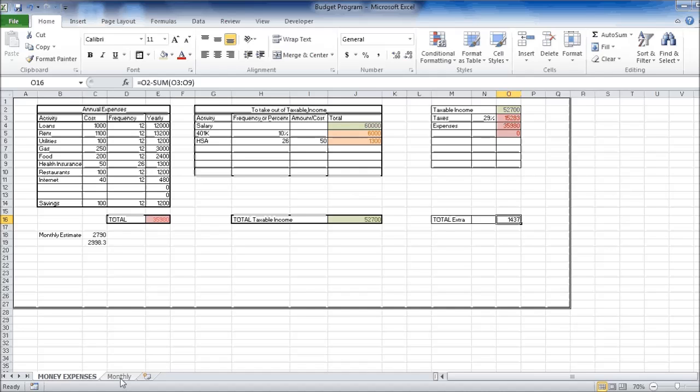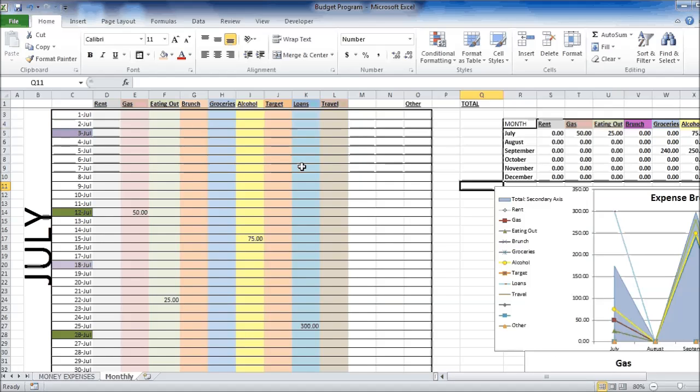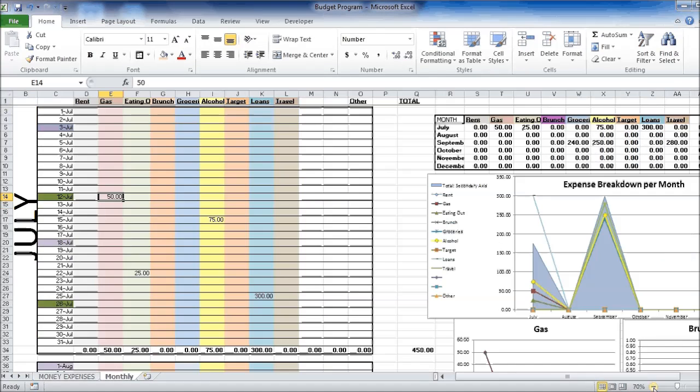Okay, if we click down here on the monthly tab, this is a little bit different. I broke everything down by month so I could see where my money was actually going, whether I was spending it faster or not as fast as the month before. So basically, I've entered in some values here into the month of July. So let's say July 12th, I bought $50 in gas, so I decided to put that in there. Let's take that out because I'm going to show you how this page kind of interacts.